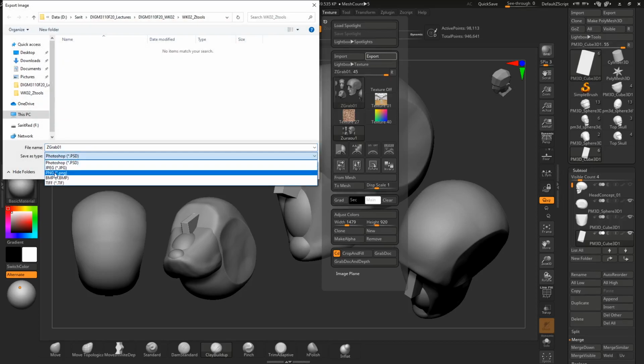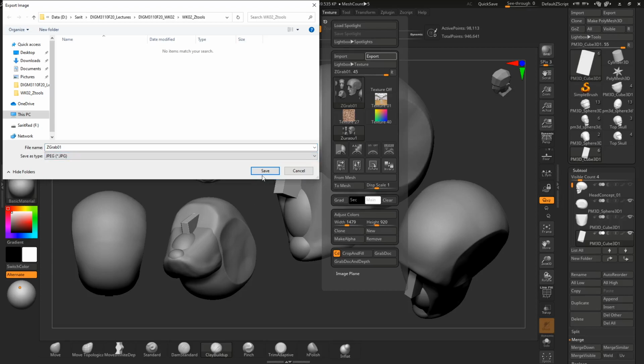Now, change to JPEG, and I'm gonna save it, I'm gonna call it progress. X02 progress. Keep documenting it, and I'm gonna just call it grab one or something like that. It's up to you. Maybe I should call it head or grab.